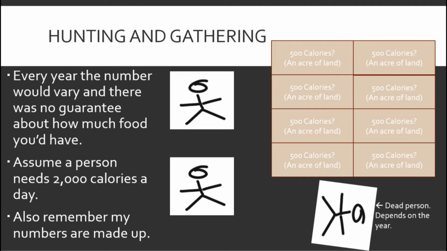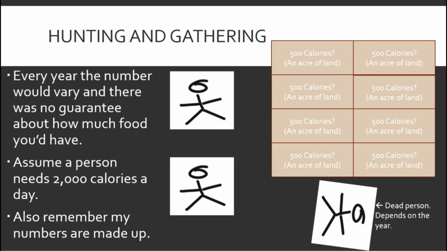So remember, anytime I talk about numbers, and it's really important in this unit, I can't tell you how accurate they are, like how many calories a person needs to survive, or how many calories an acre of yams will give you. But you need to understand these numbers so that you get the concept. If you have people who are hunting and gathering, they're getting a limited number of calories per acre. Imagine each square on the right side of the screen represents an acre. You have 2 people and they're trying to get at least 2,000 calories a day. They have to be moving around, going over a larger area of land, because if you're hunting, you have to track the animal, or if you're gathering, you're picking up the natural resources that are growing.